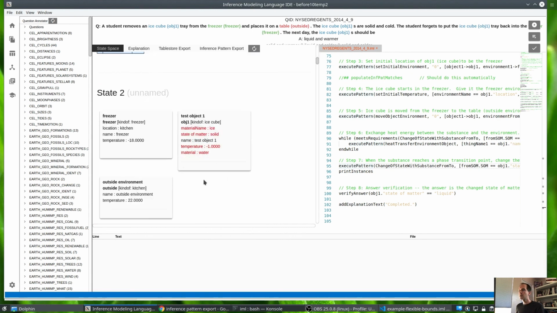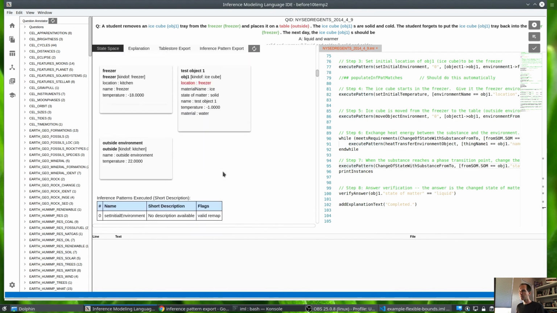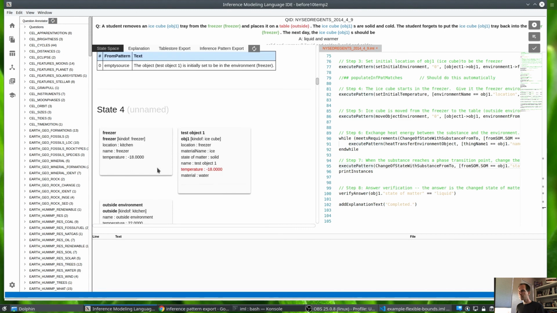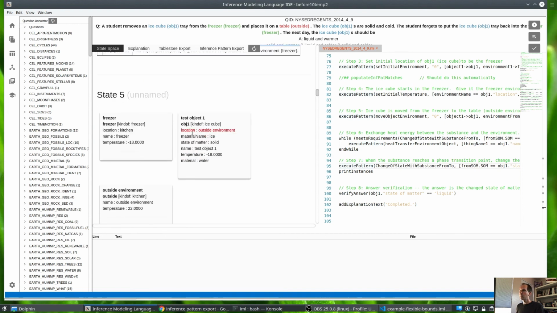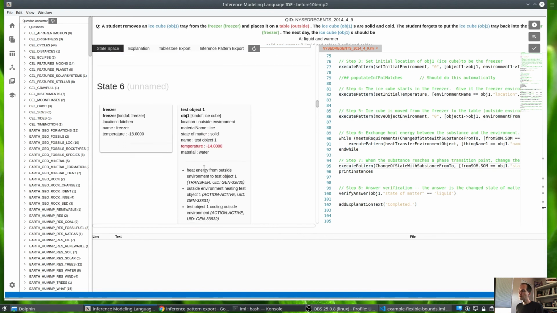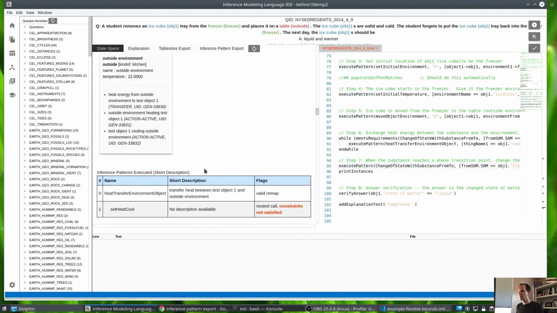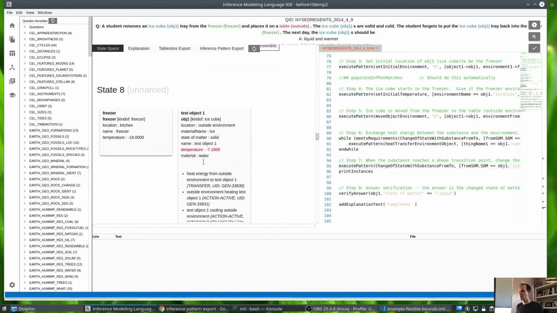We can see that as we execute things, we add or change the properties of the objects until ultimately the ice cube becomes very cold by being placed in the freezer. Then it's moved to the outside environment, and then heat transfer happens with the ice cube, and it progressively warms up, getting warmer and warmer.